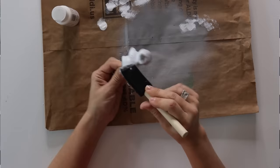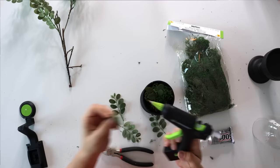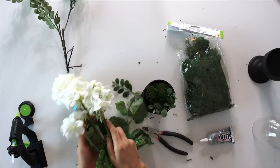Then we're gonna just put in a little bed of moss that we got from the Dollar Tree, and we're gonna put some of that in the bottom of our candlestick, and then we'll set our bunny on top of it. We might even add a little greenery and other things to make it feel a little spring-like, maybe a few little flowers. And then we'll put our cloche top on and there you have it.